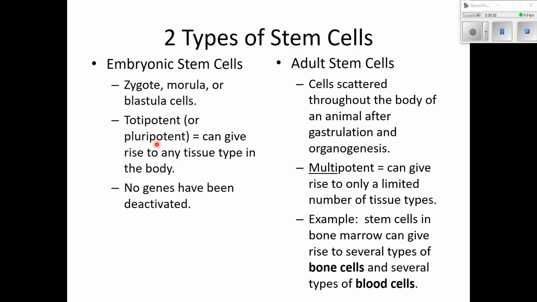So instead of having to rely on an organ from a donor that you are likely to reject, you could actually, theoretically, grow your own liver, your own kidney, your own lung, from inducing your own cells to become pluripotent again. So they're called induced pluripotent stem cells. Would be a third category. But generally speaking, two main categories are embryonic stem cells and adult stem cells. Make sure you know the big difference between them. Adult stem cells are multipotent. Embryonic stem cells are totipotent or pluripotent.